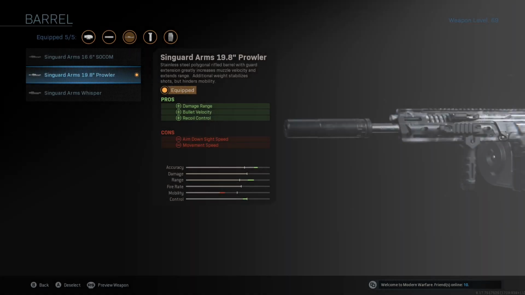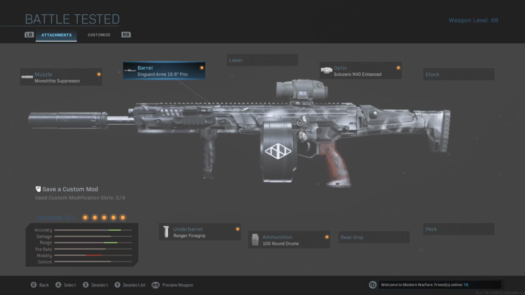Next up, I have the Singuard Arms 19.8 inch Prowler barrel. This increases the damage range, increases your bullet velocity and recoil control with a little bit of movement speed reduction, but to be honest, you don't really notice it that drastically.